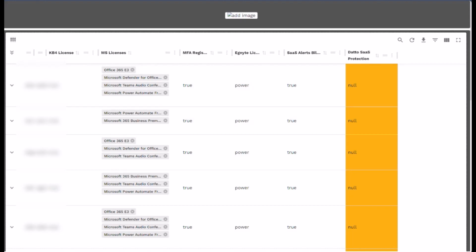But the overall real impact here is a lot of the SaaS products that are out there don't really have adequate security roles or permissions to let the account managers get only the information they need. So the big thing that this is going to do, in addition to simplifying that, is save us a lot of administrative overhead in having to manage and maintain those accounts that have excessive permissions for tools that account managers really don't need to have access to.